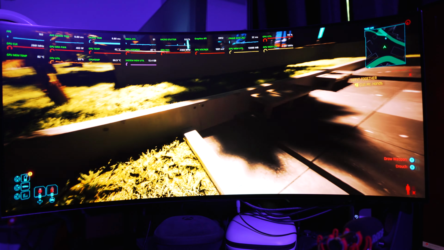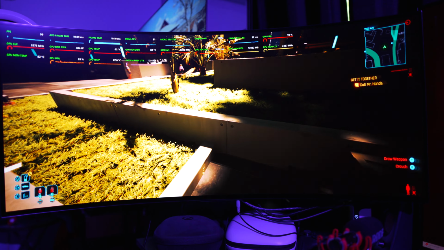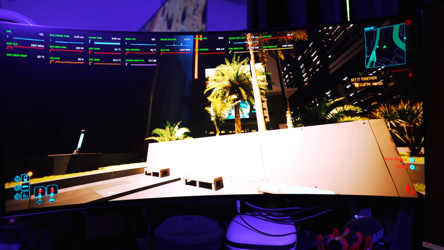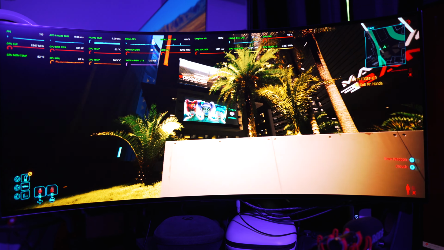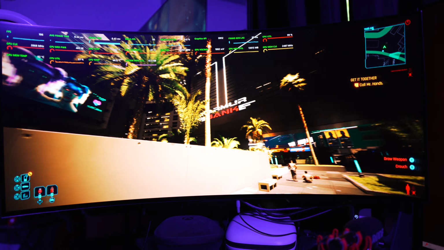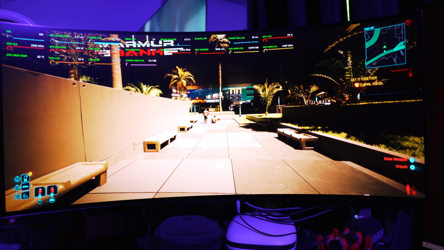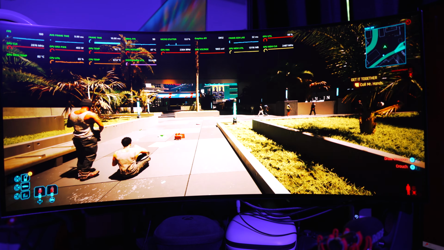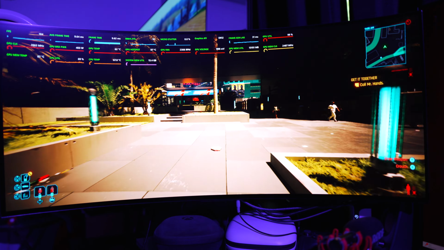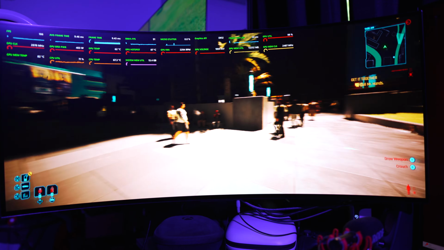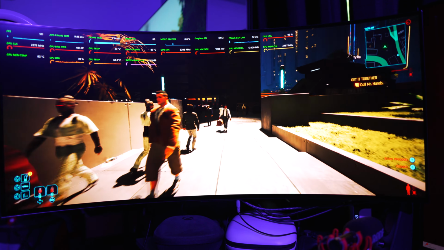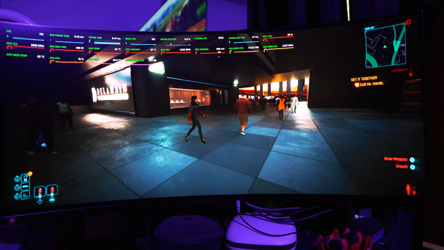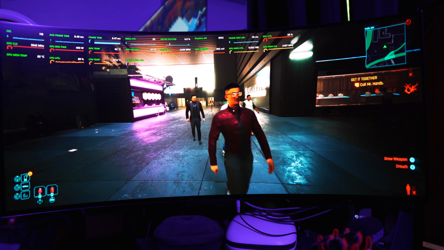I wanted to bring you over here and let you check out some of the grass and stuff. I am utilizing HDR. HDR is enabled right now, so you are definitely getting that higher contrast ratio. And this is an OLED monitor. It's a good thing I have this anti-flicker setting on my camera. That's the reason I had to redo the video, because the anti-flicker was not on, so we were getting a really strange looking flicker across the screen as I was recording this.